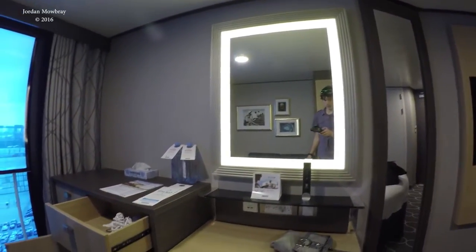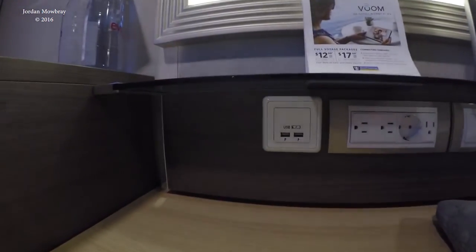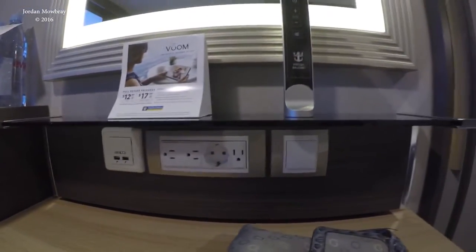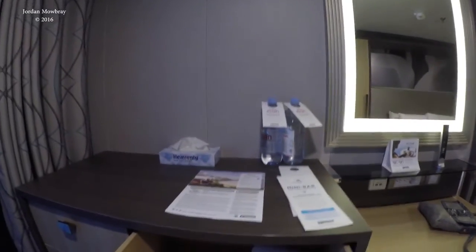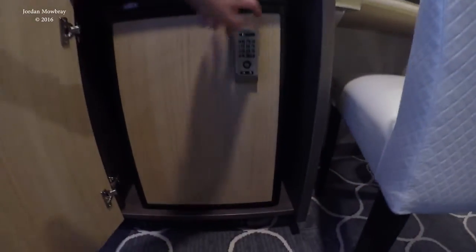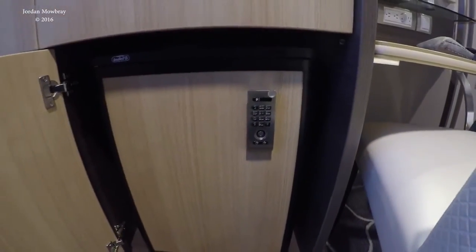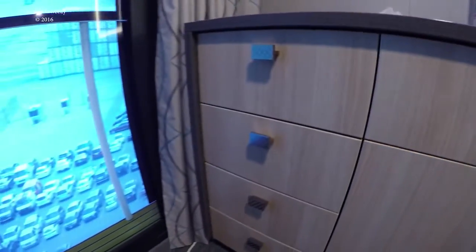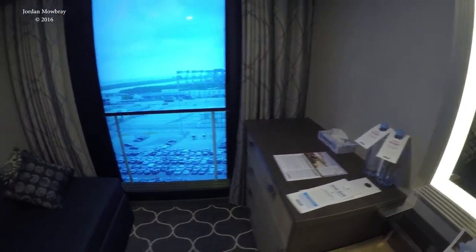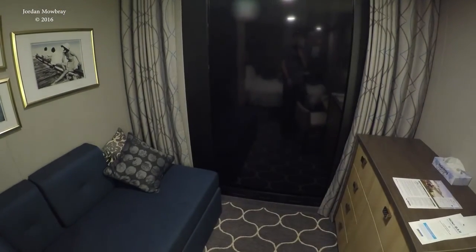A little makeup area, chair. And some plugins for charging phones. Blow dryer in the drawer, and below that there is a mini fridge — looks like you can lock it. And there's more drawers on this side. And the balcony that you can turn on, or if you want you can clean the canopy.